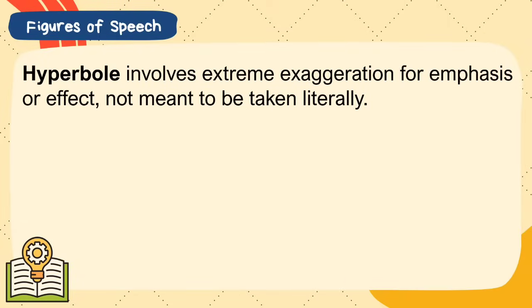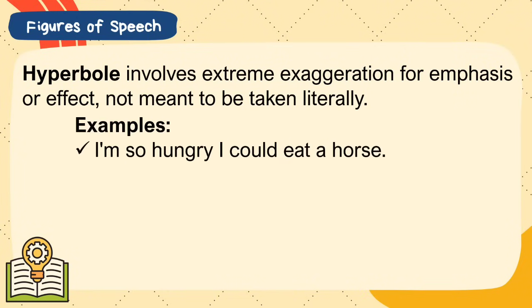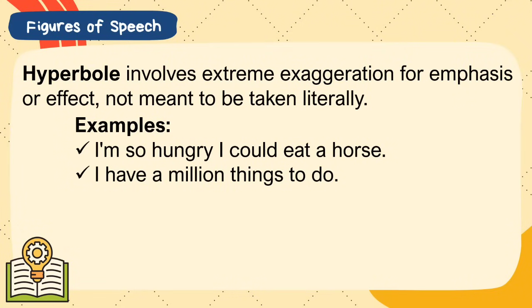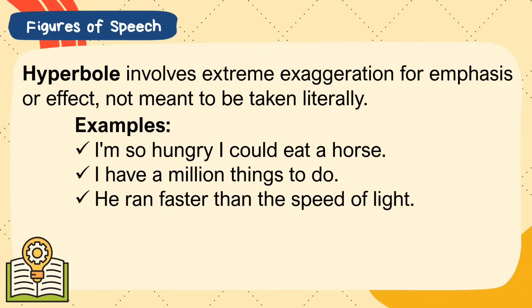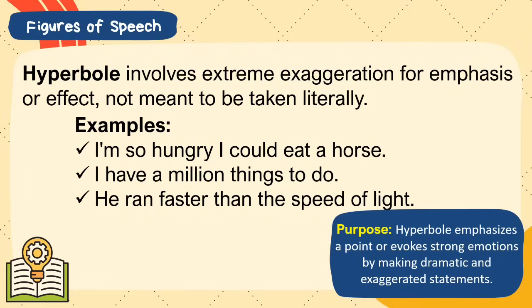Then we have hyperbole. Hyperbole involves extreme exaggeration for emphasis or effect, not meant to be taken literally. For example, I'm so hungry I could eat a horse. I have a million things to do. And he ran faster than the speed of light. What's the purpose? Hyperbole emphasizes a point or evokes strong emotions by making dramatic and exaggerated statements.